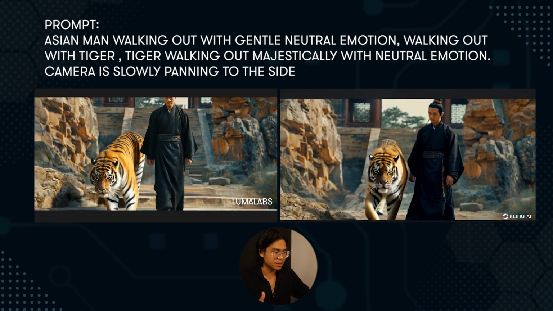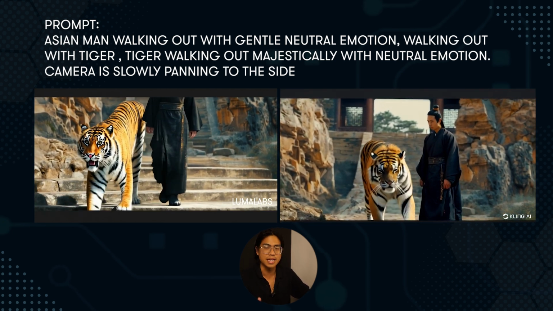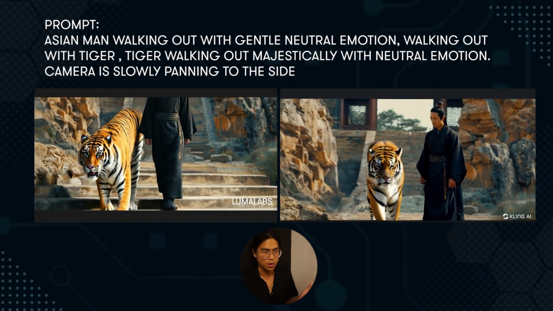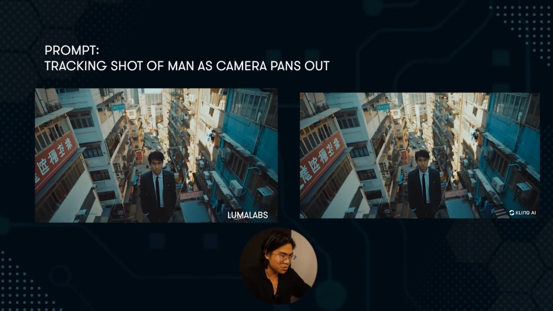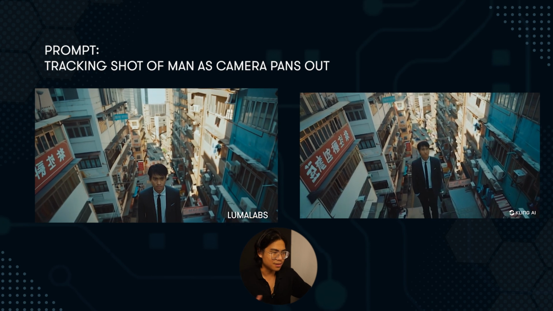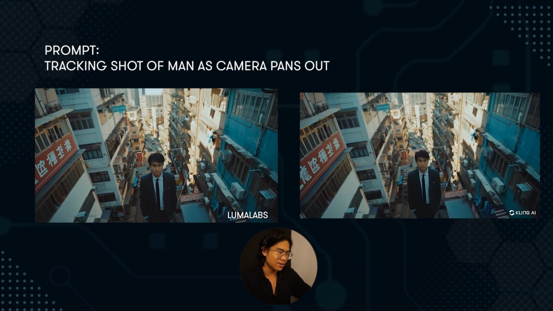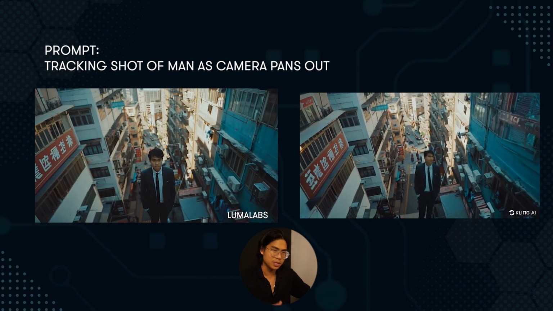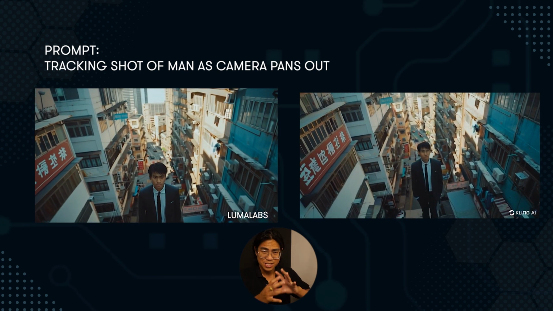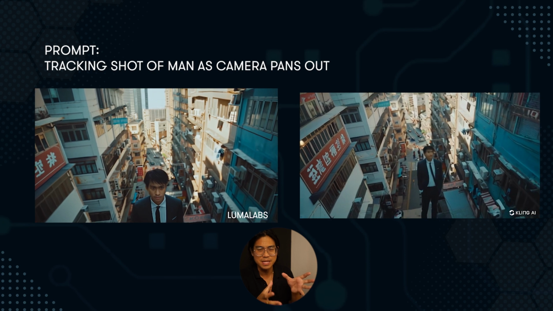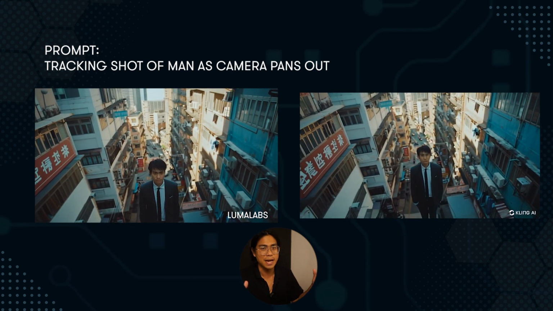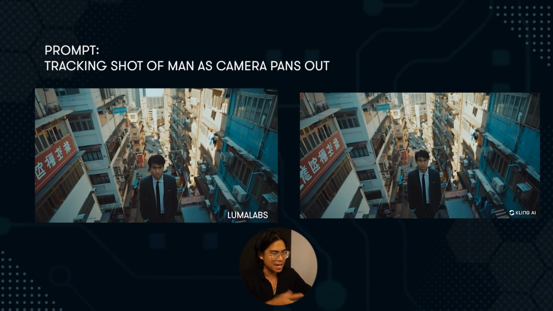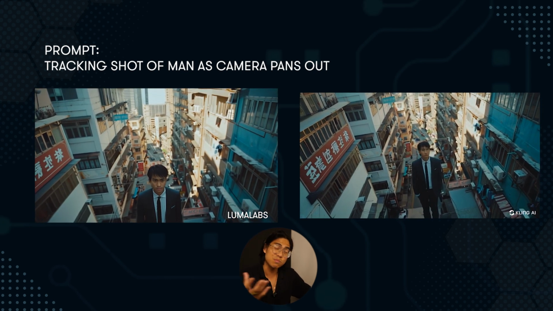Now, these are both using the same prompts, and it just depends on the platform and how it interprets your prompt to do what it does. Now, the next one I'll show you is me on a building. Again, we'll start off with the LumaLabs one, and it's good because it keeps the face. It makes everything uniform, and then it shows the pan of the camera, which is a beautiful scene. Because of that, I like it, and I think it's possible to be used.